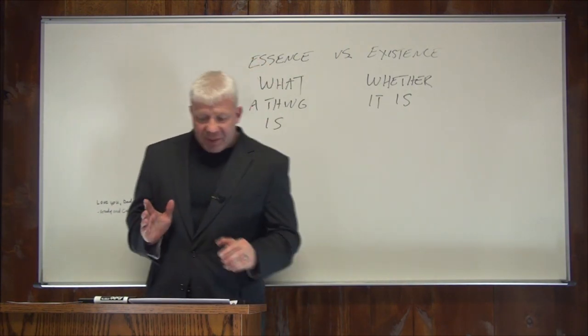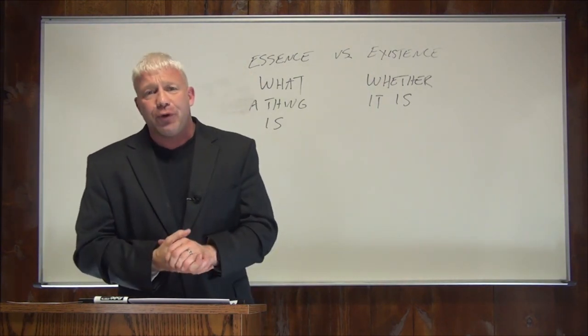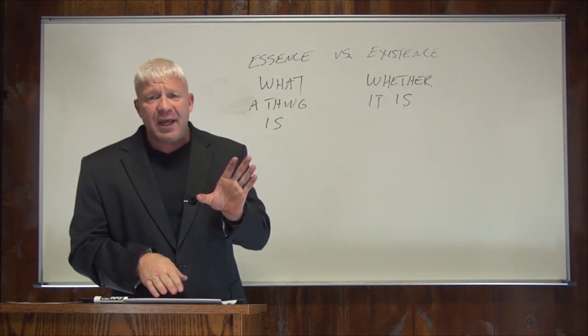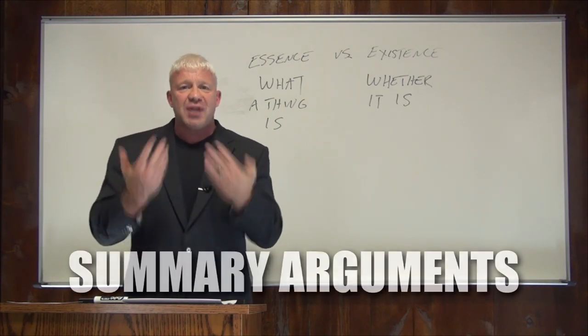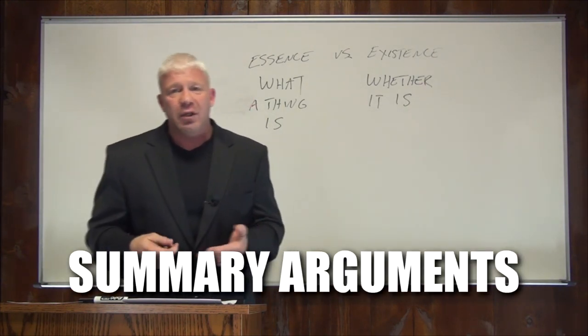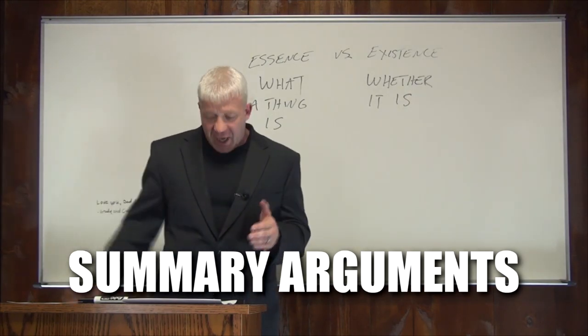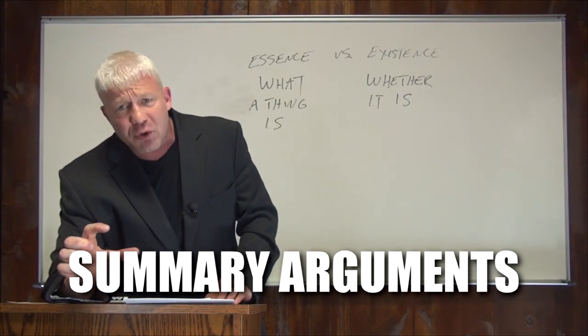Now, the reason I want to make this point is because these 5 ways, these 5 proofs for arguing for the existence of God are not meant to be taken as completely spelled out in every detail. These are short summaries. He's just given a quick little example of 5 different arguments by which we can know that God exists. So, in other words, these arguments here, they're very short.